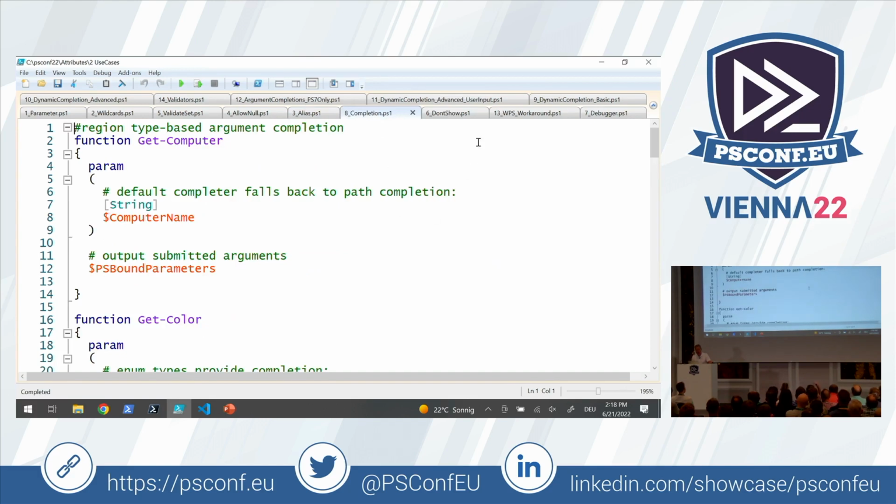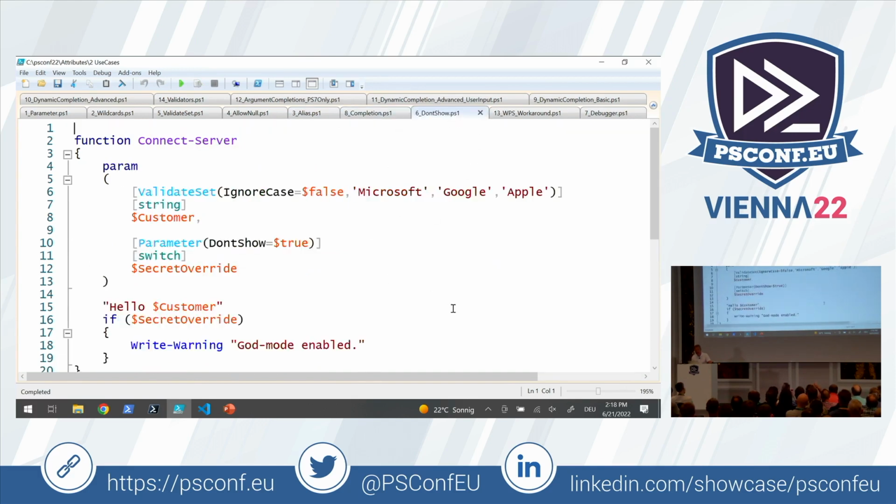Okay, so, no, wait a minute, this one is interesting. Who has used this attribute before? Fewer hands. I'm really relaxed that not with every question I ask, all hands go up. So this is interesting too. It actually wasn't meant to be used by you. It was introduced by DSC and classes, by the class implementation that Bruce Payette coded into PowerShell, because that is how they removed a couple of IntelliSense options when you deal with classes. But you can use it too.